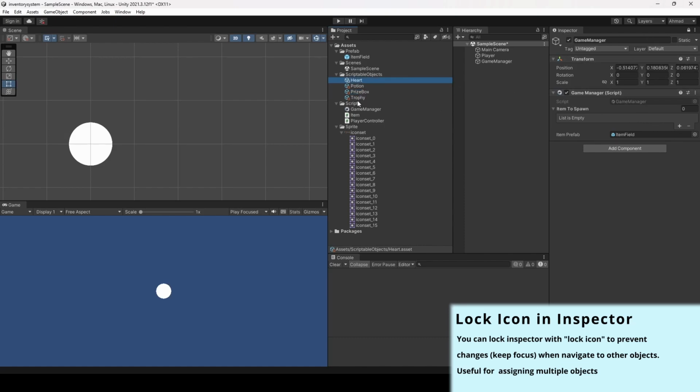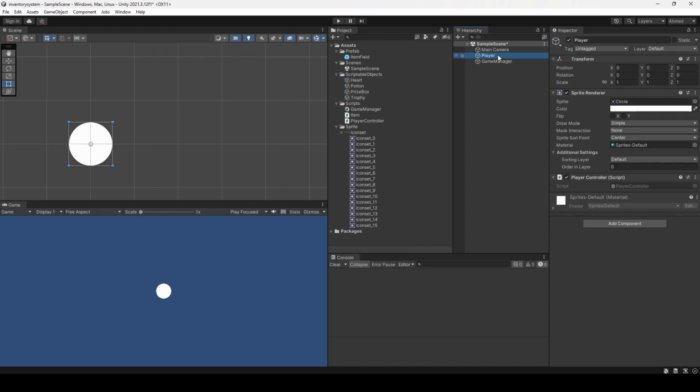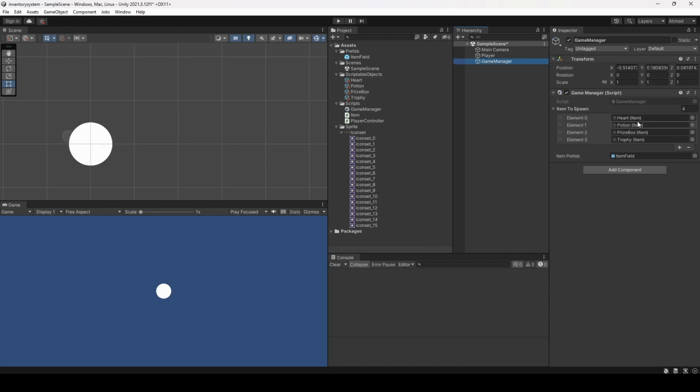So we can select many objects at once and drag to the array here. Okay, let's unlock that again to see the result. Okay, now we have heart, potion, price box, entropy, and then let's save and play and let's see what this looks.